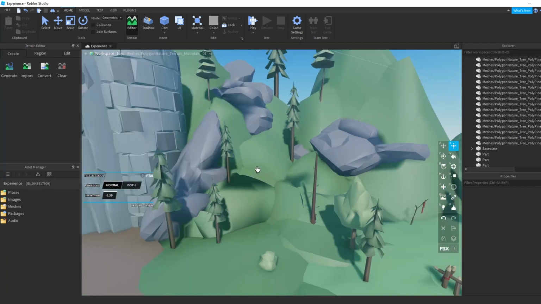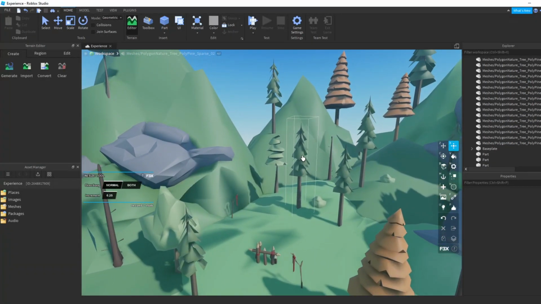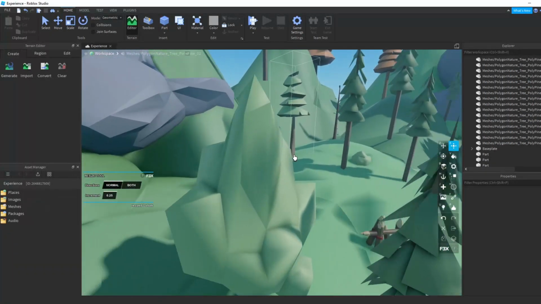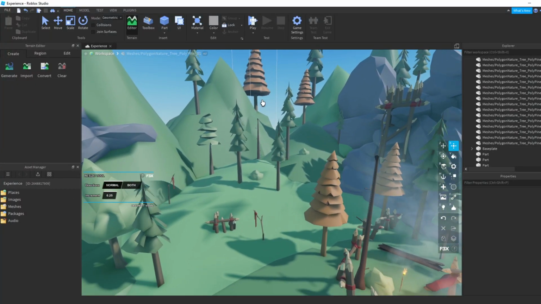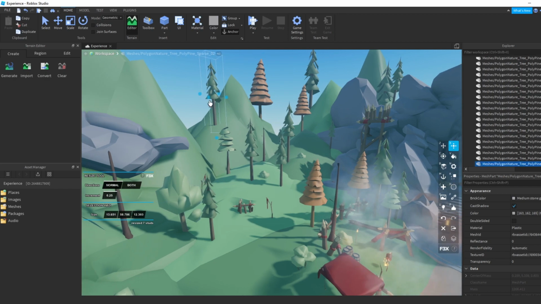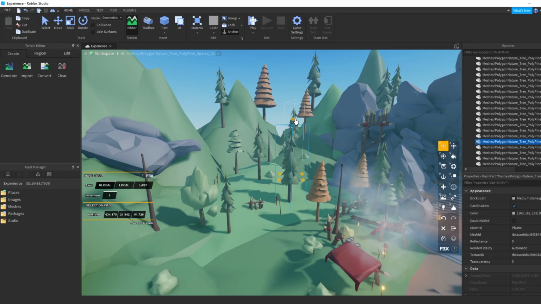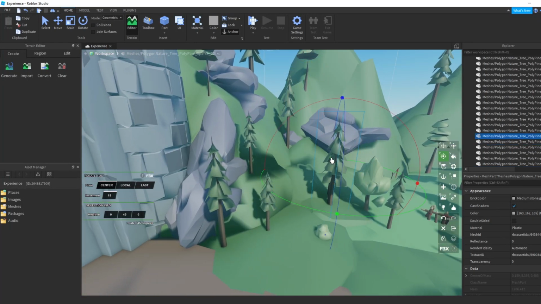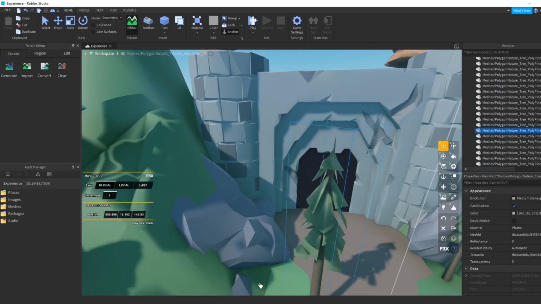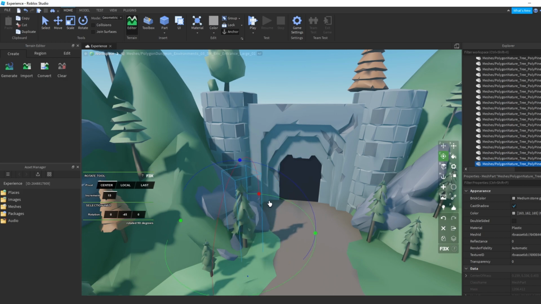To put it into practical use real quick, I'm going to use this old map that I made in a previous video and show you how fast I can duplicate and rotate and all that kind of stuff. So I select, let's say, one tree. I can just press Control D, Z to move, drag it down, rotate, all this kind of stuff. And it will do it super fast. So it makes tedious tasks like copy and paste easy.